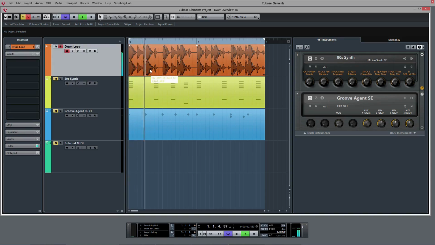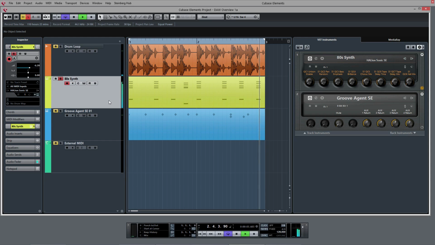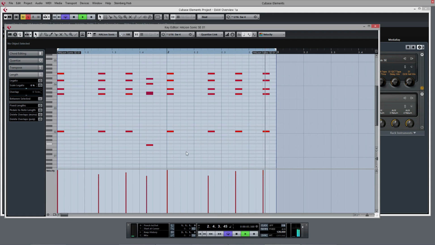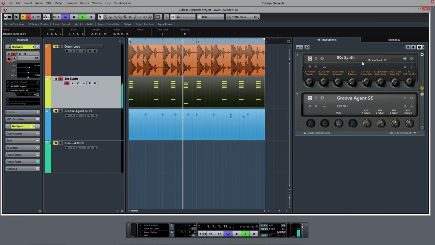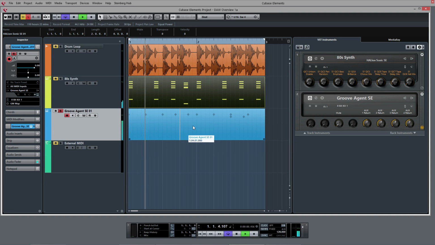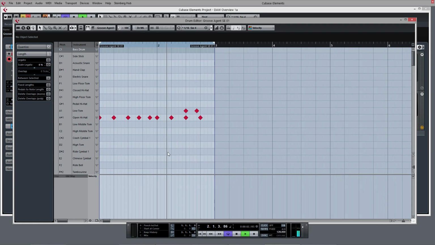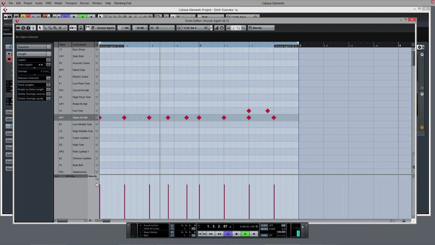So if we now look at the tracks themselves, we've got an audio track which I can play back. It has a drum loop playing, and you can see the audio waveform there. If I take this 80s synth stab, I open this up, you can see the notes themselves. You can see them along the piano roll editor here as well, and this is triggering this synth here. We take a closer look at this drum track, which is playing some hi-hats. You can see, if we zoom in here, these individual hits, and then we also get the velocities associated with each of the hits as well.